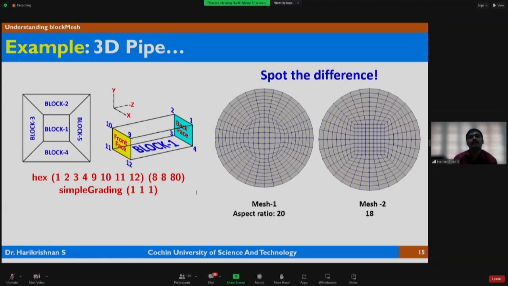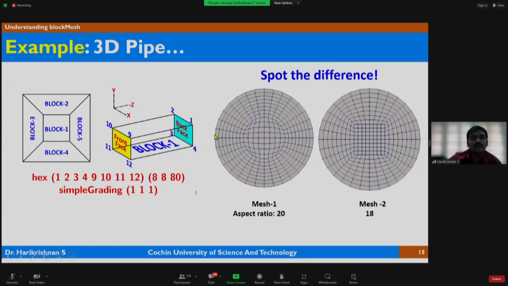If we have highly skewed cells, high values of skewness, or when the checkMesh utility says the mesh is not okay, then we should open it in ParaView and see where those issues are. Then we should try to address that by using a different blocking strategy. Okay.